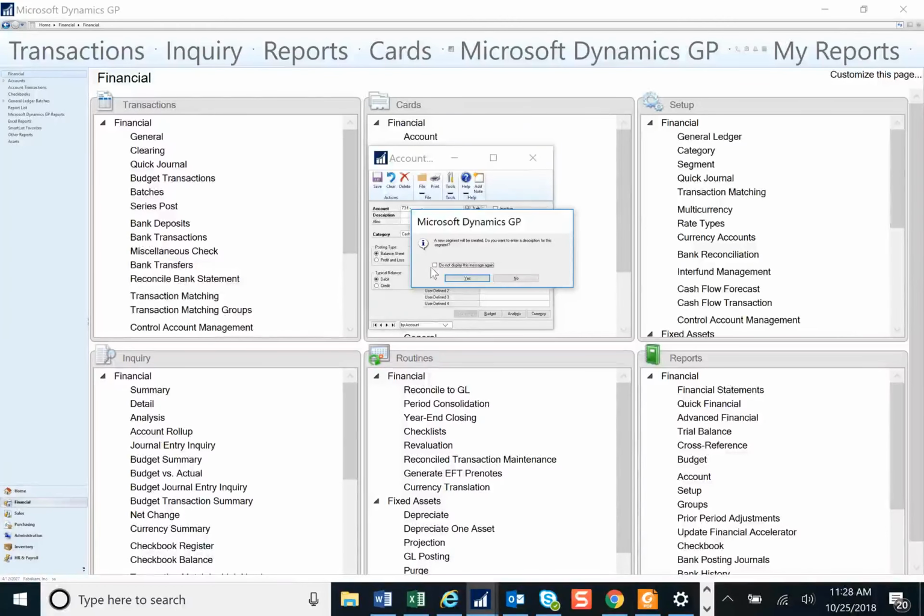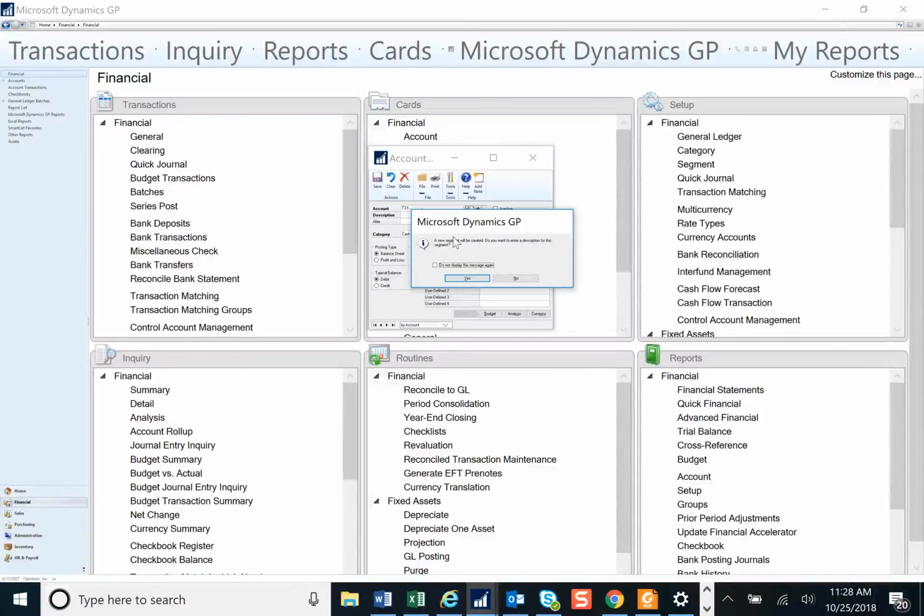Then just wanted to point out there is no button or key or anything that you can do within GP, the front end of GP, to get this pop-up screen to come back. What you'd have to do is contact your partner and let them know you wish you had this screen and it's gone away. Can you bring it back? And there is a script we can write in your tables to get this screen to come back for you.